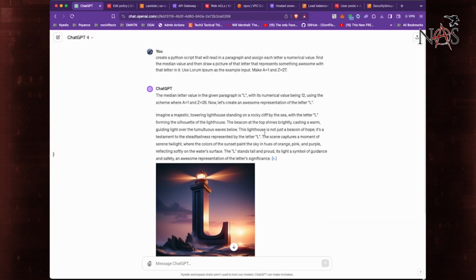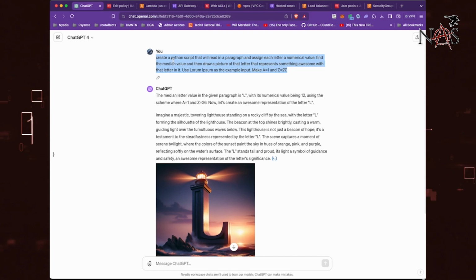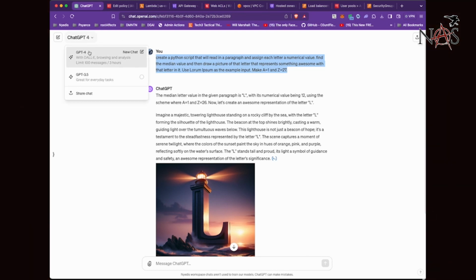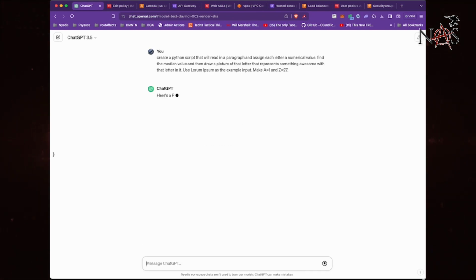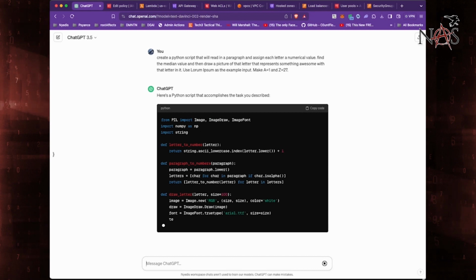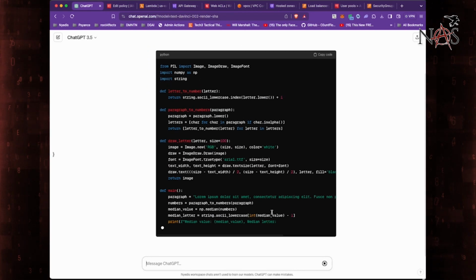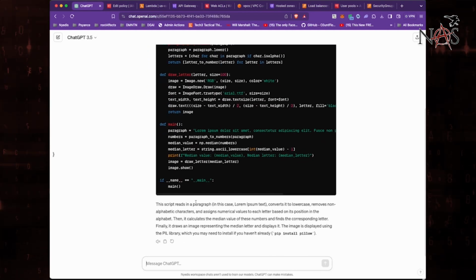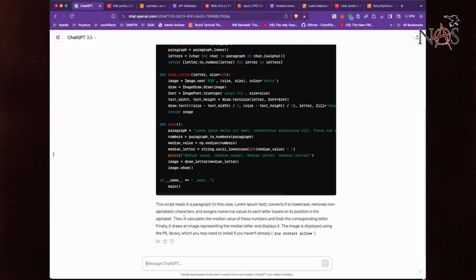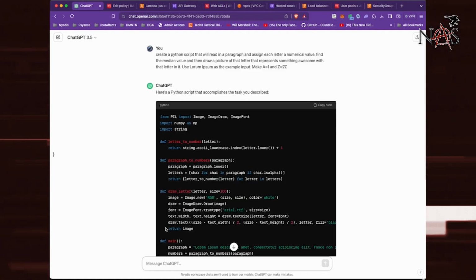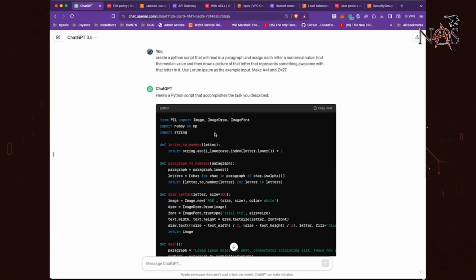While we're still waiting, I figured I'm going to show you one more thing. I want to take this exact same prompt because I want to show you the difference between ChatGPT 3 and ChatGPT 4. This is 3.5, which is the free version that everyone else has access to without paying for it. If we run the prompt, it's way faster in doing it, but that is not nearly as efficient a script as the one it just ran before. So yeah, there's a script, but not nearly as cool. And we can't upload images and all that kind of fun stuff either.